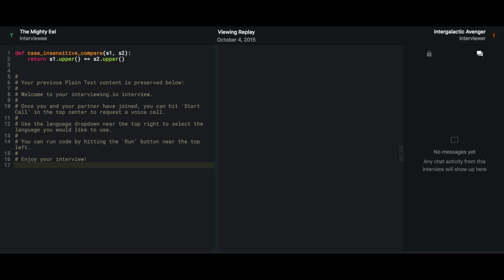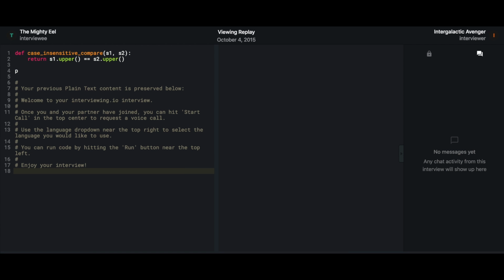I'm assuming by case insensitive you just mean basically letters of the alphabet. Yeah. Okay, so let's just for fun write, in the shell, a case insensitive compare of ABC and capital ABC, see if that works. Oops. You'll probably want to do it just inline here, and then you'll say run. I see. Oh shoot.